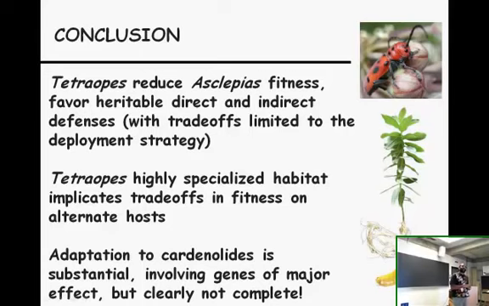That's an interesting question. We haven't done it with these guys. I haven't studied the other Tetraopes beetle. In this case, it appears that specialization in the genus Tetraopes is ancestral, or that those 23 species, I think, are all pretty specialized. So I don't think in this genus there's that kind of directional trend. I will say that I only showed you a portion of that data, and Tetraopes tetrophthalmus does better on plant species that have other Tetraopes beetles associated with them, and there's some habitat affiliation. So there is other variation to explain there.